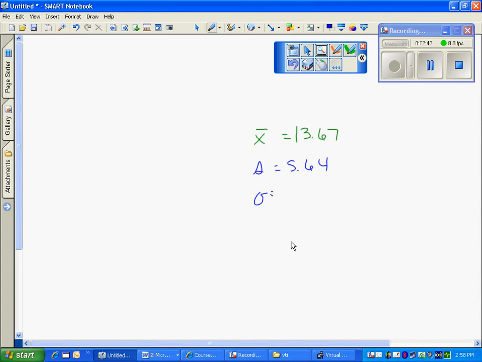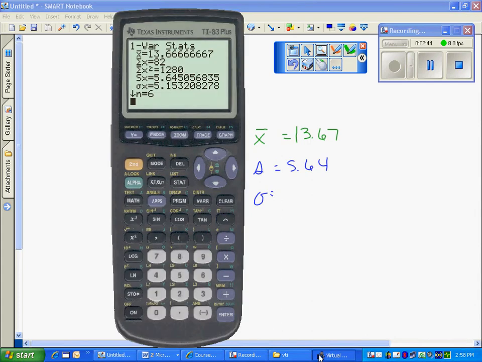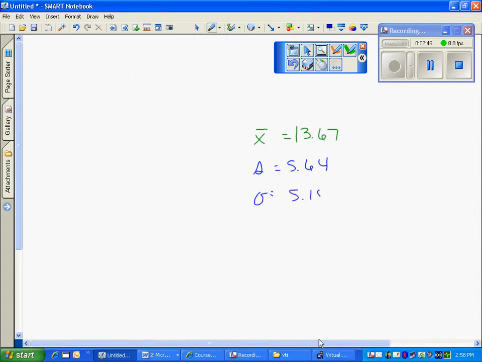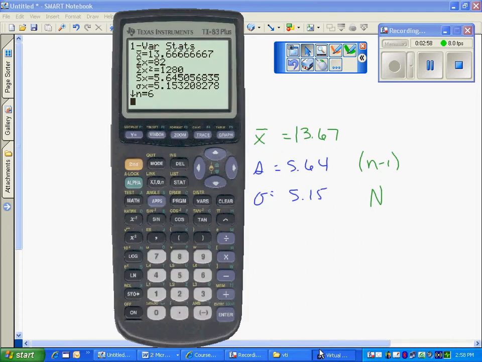And then the other one is I want sigma. Notice they're not the same, 5.15. And the reason for this is in a sample we divided by the n-1, and in a population I divide by the total number in that population, which is uppercase N. N is 6, N is the number in my sample. If I can continue down, the min for my box plot is 10, quartile 1 is 11, the median is 11.5, quartile 3 is 13. So the other value that we're looking for measure of center is the median, which is 11.5.